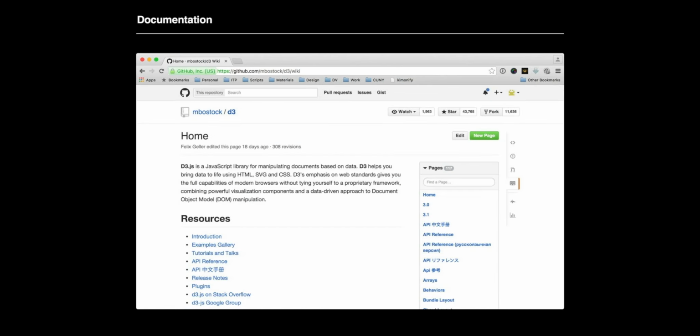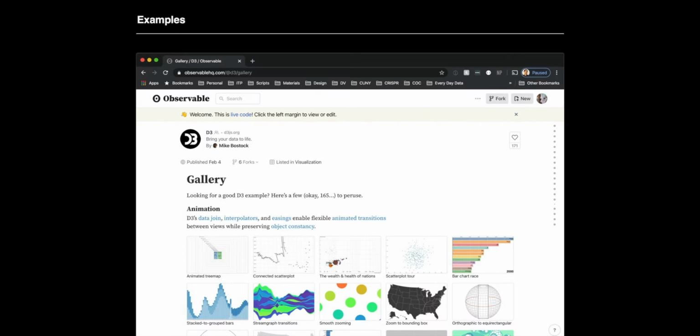So again, it's really great to look at the documentation to learn more about what is possible with D3. Look at all the examples, look at the wiki, which explains what all these different methods are and how to use them. So definitely check out the d3js.org site and then also the GitHub account for D3, which has lots of other information. And another great thing about D3 is that it's been around for a while and there's been a lot of visualizations being created using D3 over the years.